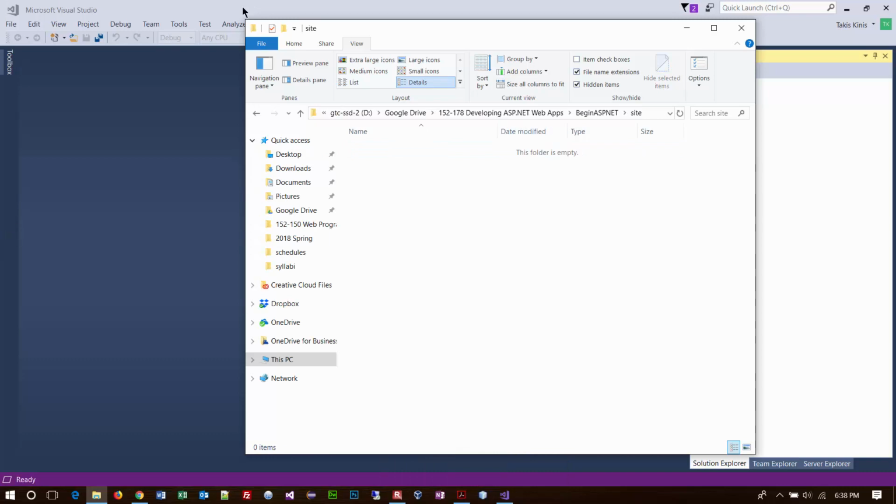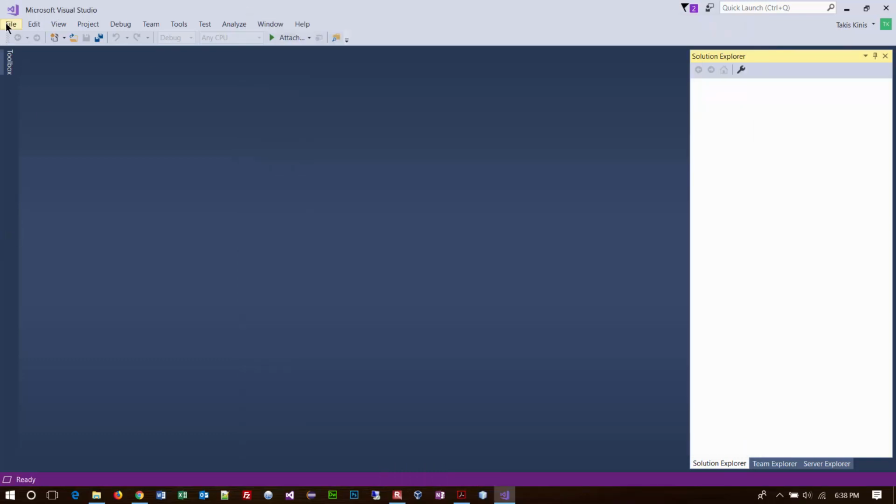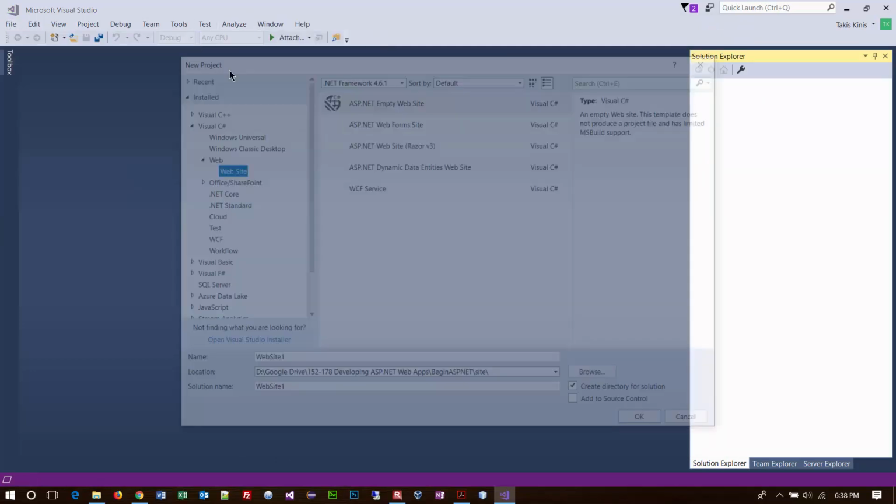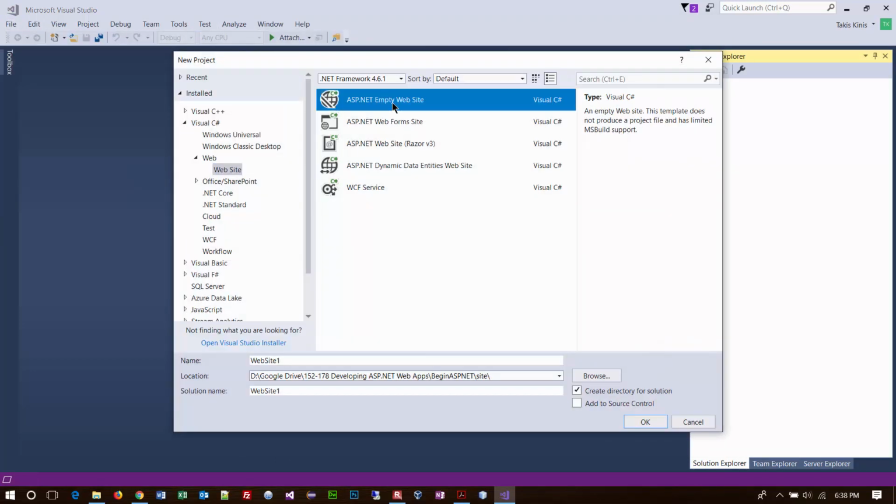All right, so here we go. We start all over again from scratch. No harm done. No harm, no foul. Project, empty site. And here's what got me the last time. You see this little option that I'm hovering over right now where it says create directory for solution, and quite frankly, the instructions, I may have glossed over the spot where it maybe told me to uncheck that. I don't know. I'm not really sure. But I am going to put my site here in site.